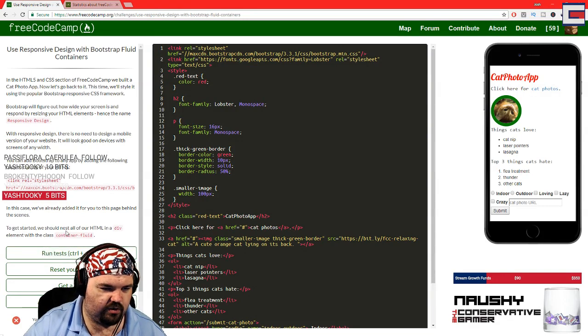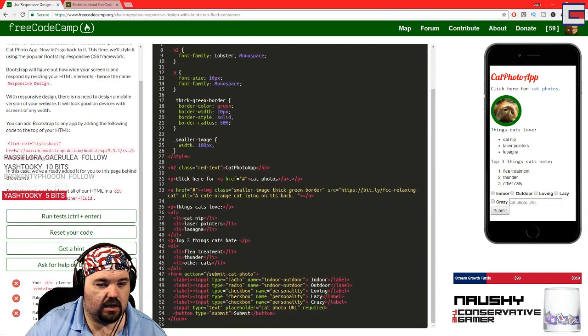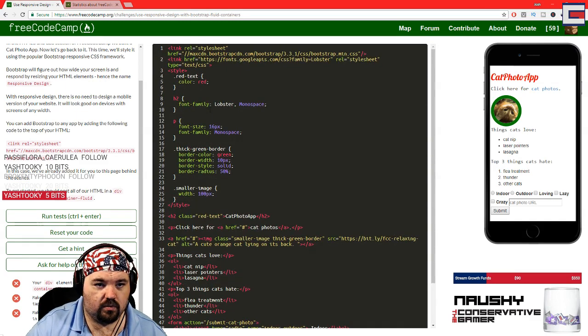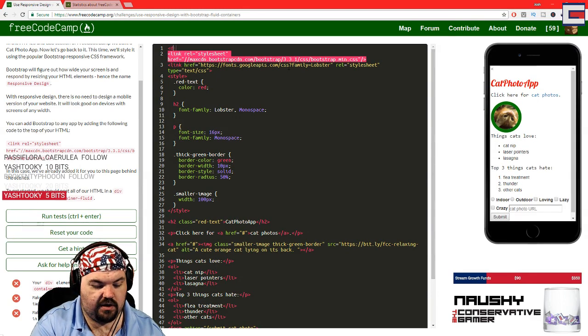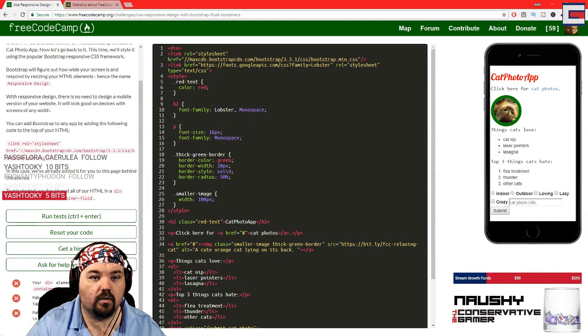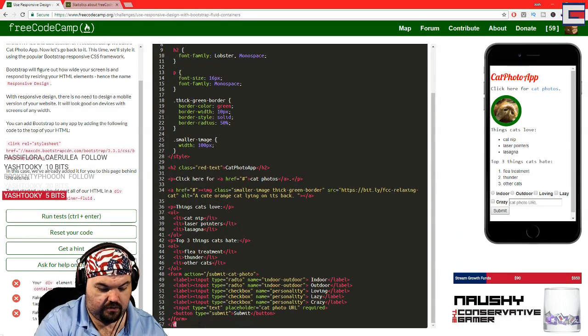So to get started, we should nest all of our HTML in a div element with the class container. I guess we do it like this. So div, and then close div.